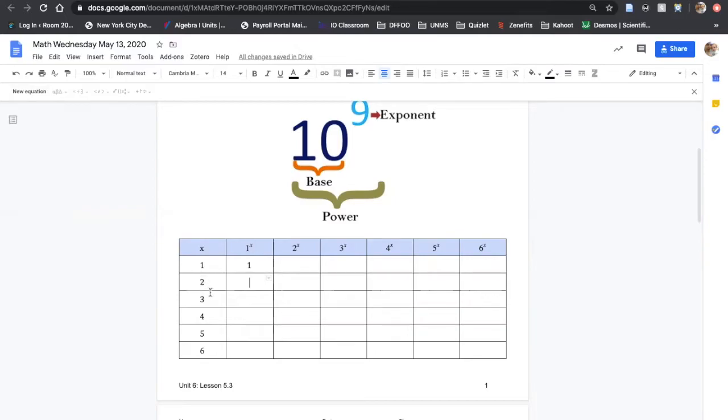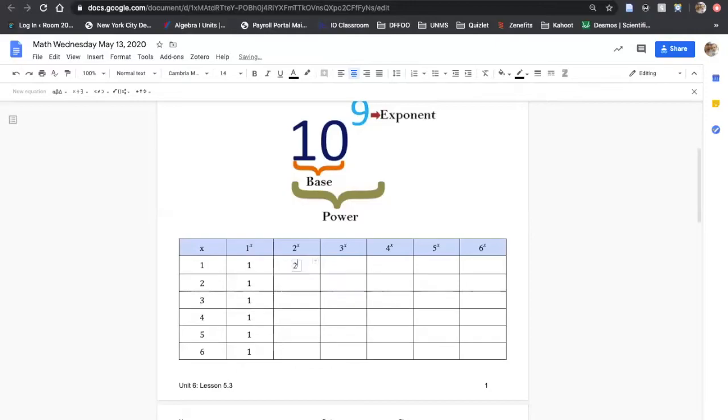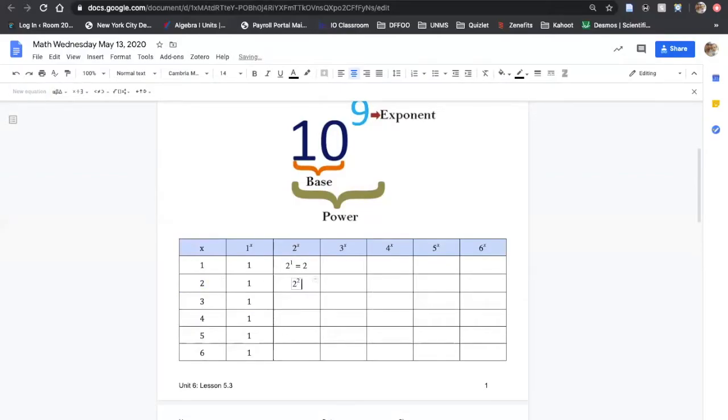So to figure out the power, I'm going to look at the left-hand side. So 1 squared I know is also 1. I actually know these are all 1, so I'm just going to fill those in. Right? Doesn't matter what power I raise 1 to, 1 times anything is always just going to stay 1. Now, similarly over here, I have 2 raised to a power. So let me just write it out so that we're clear. This is 2 to the first power. I know 2 to the first power is just equal to 2. The next one, 2 to the second power. So that's going to end up being 2 raised to the second power. I know that's equal to 4, right?